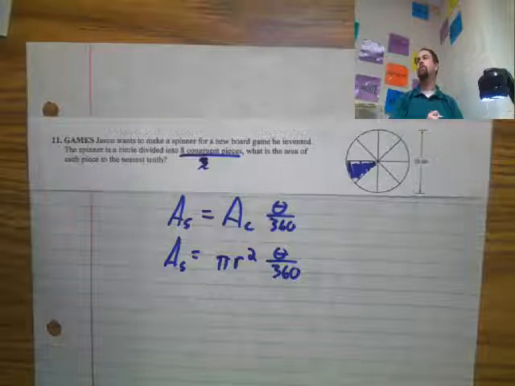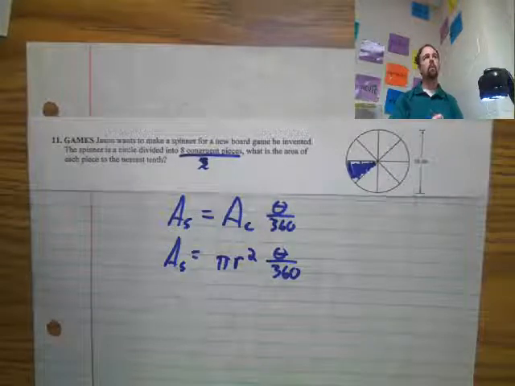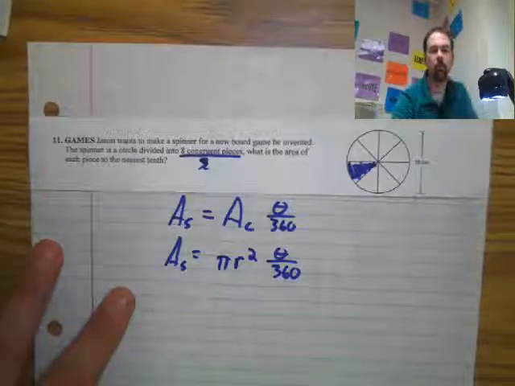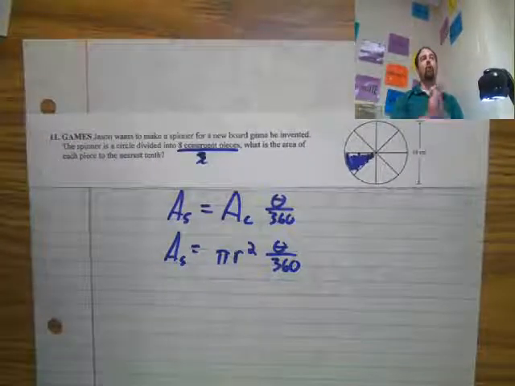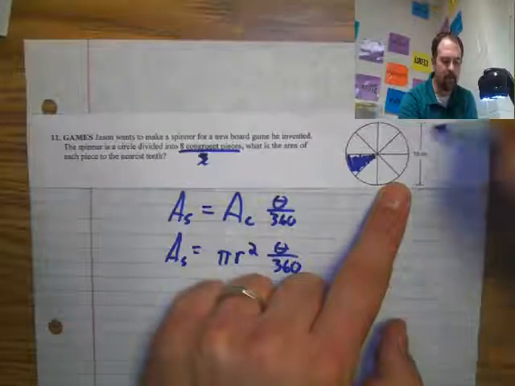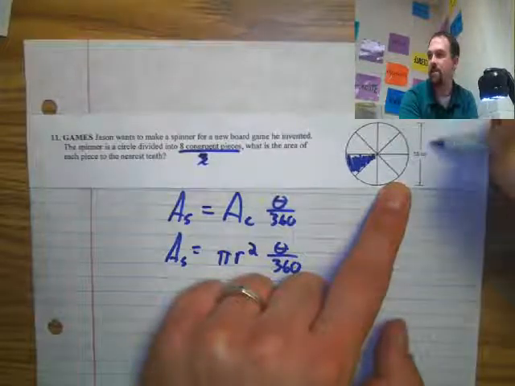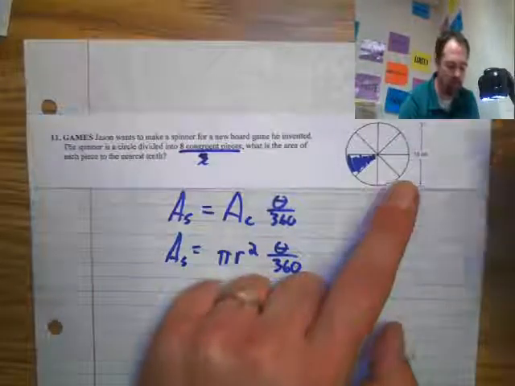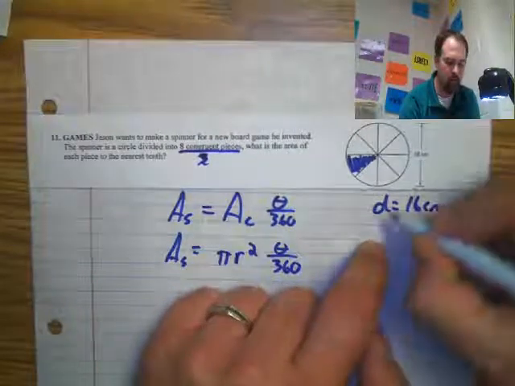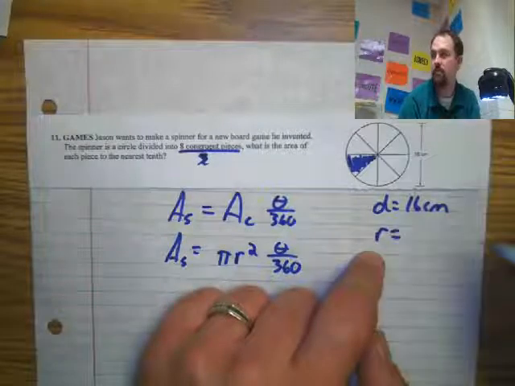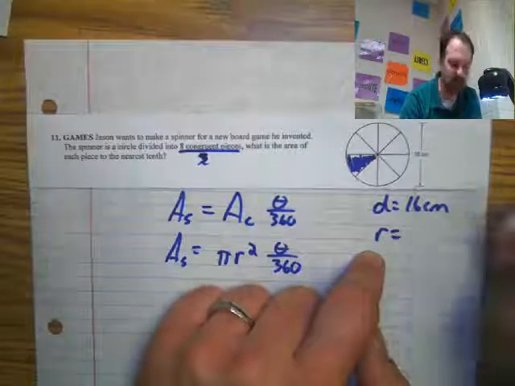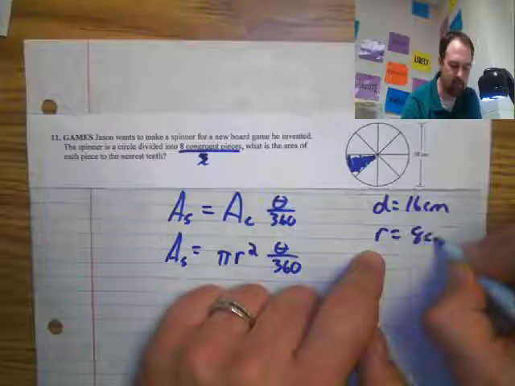Now there's 2 unknowns that we need. The first one is r, and the second one is theta. So we've got to come up with what's r and what's theta. Easiest one is going to be our radius. This 16, since it goes all the way across, what concept is that? Yes, diameter. So diameter equals 16 centimeters. Well, diameter is 16, radius is 8. Not 18, I'm sorry, I said 8. Just divide by 2. 16 divided by 2 is 8 centimeters.